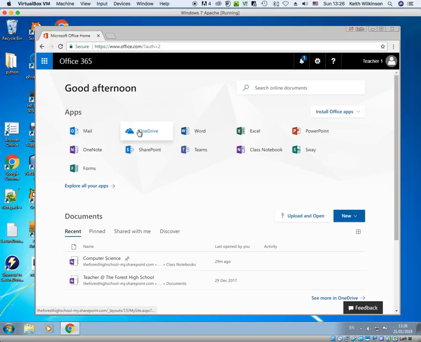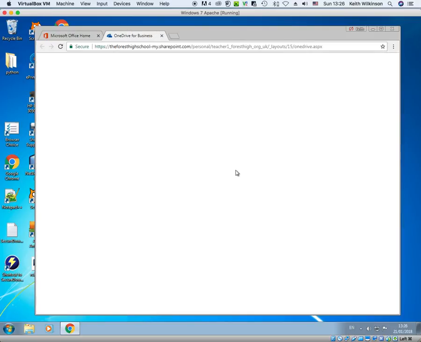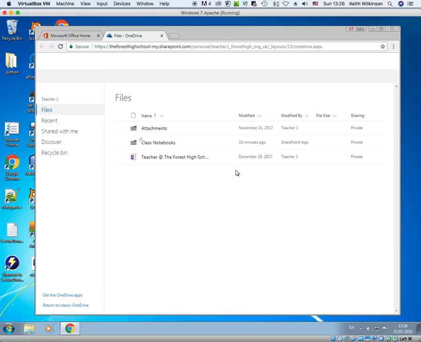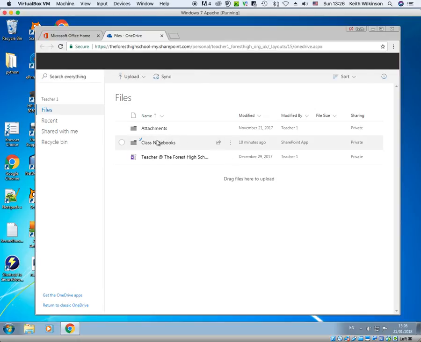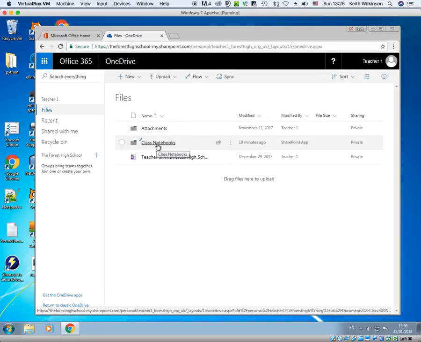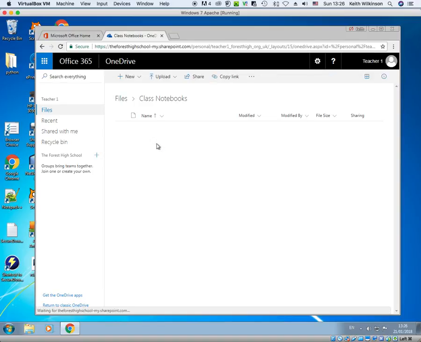If I click on my OneDrive, I can manage my notebooks here, and I have a folder called Class Notebooks. Everything that is in that folder of mine will appear on my page. Now I've got just the one file, just the template.